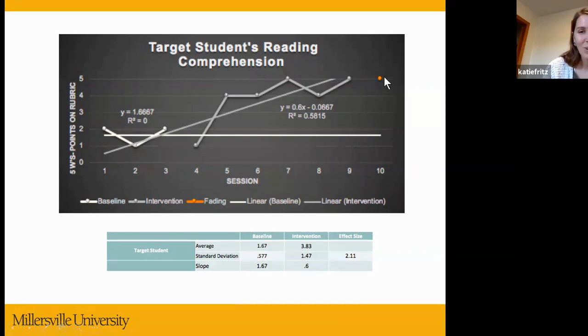You'll see the last little orange dot over at the 10. She was able to remember details with 100% accuracy without using the color coding at all. So that's really the ideal. That's what we wanted for her. And she felt really good about that. She was able to see how she was doing, see her progress, and feel good.